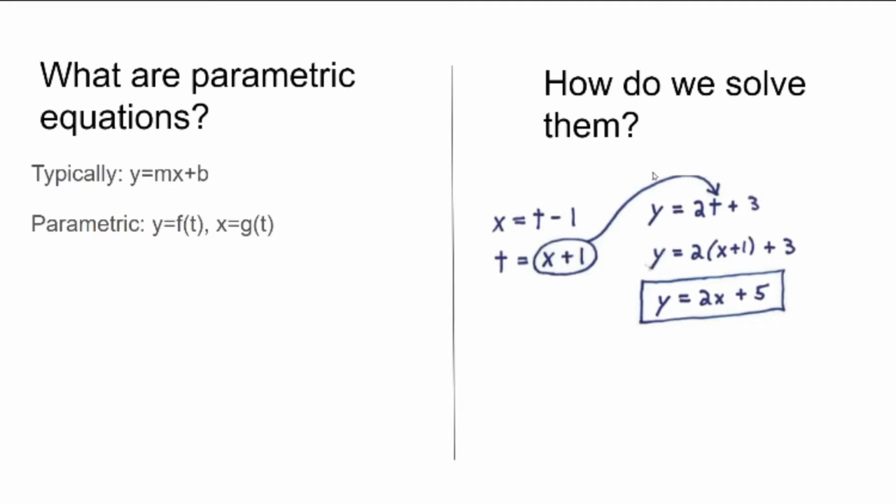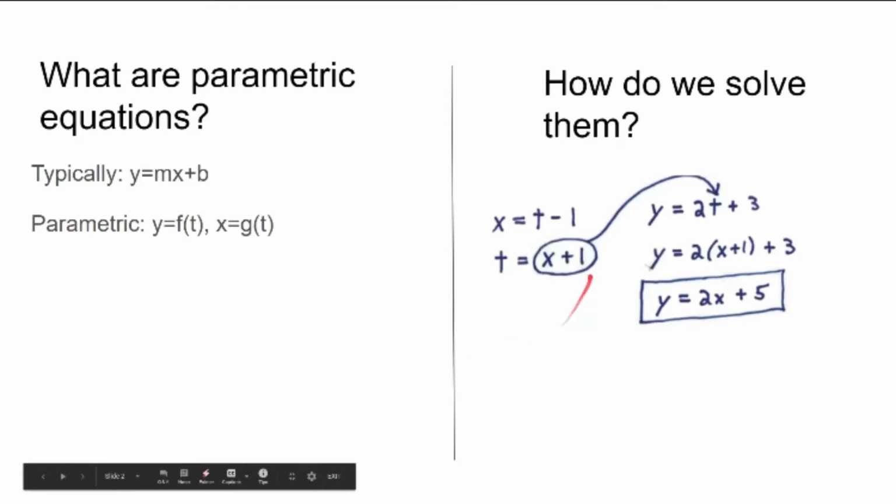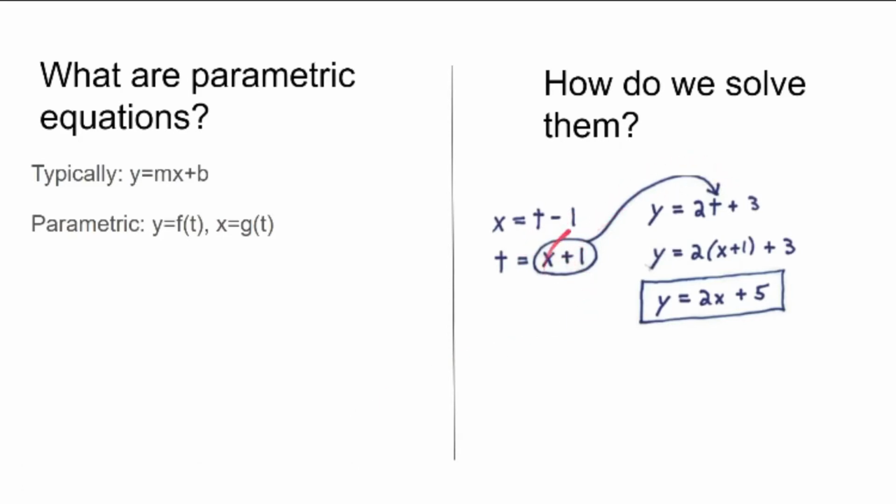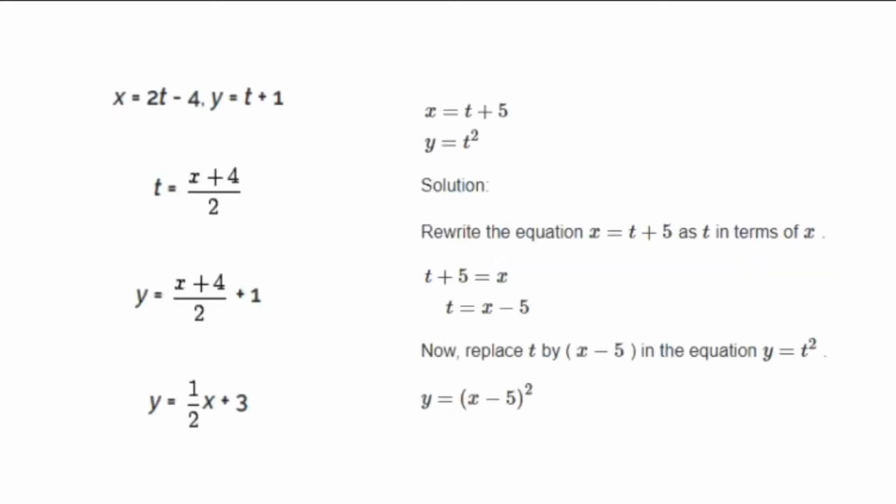So I have an example here of how you would convert a parametric equation into a rectangular form equation, which is what we normally see. If you had x equals t minus 1 and y equals 2t plus 3, first you would solve this one for t. Then you can take that and substitute it in for the t in the other equation, and as soon as you solve that, you have a rectangular form equation. You can basically follow that process for the easier problems.